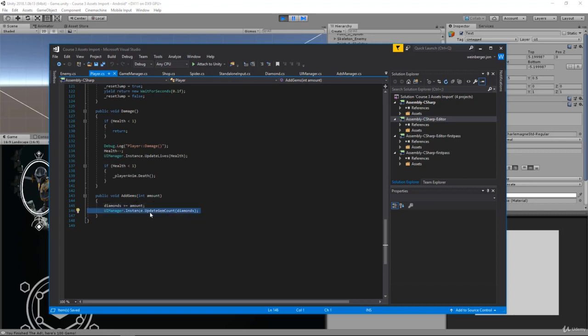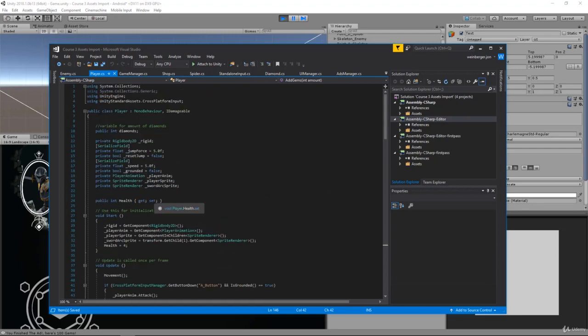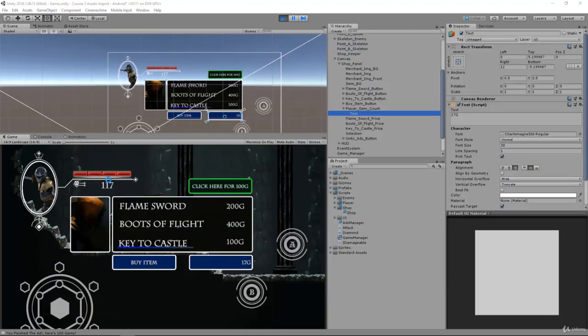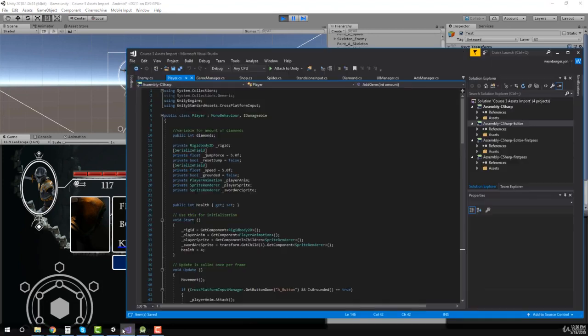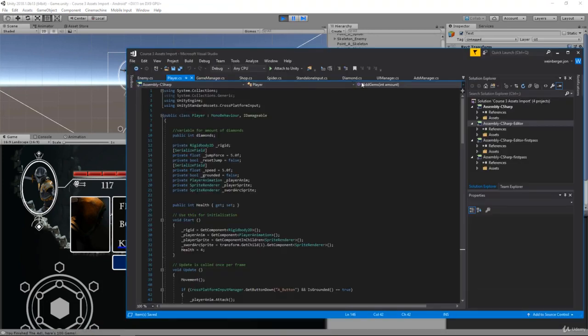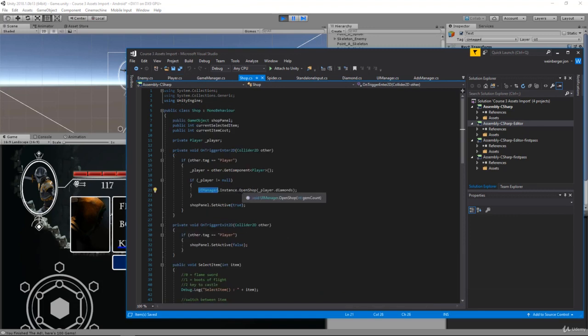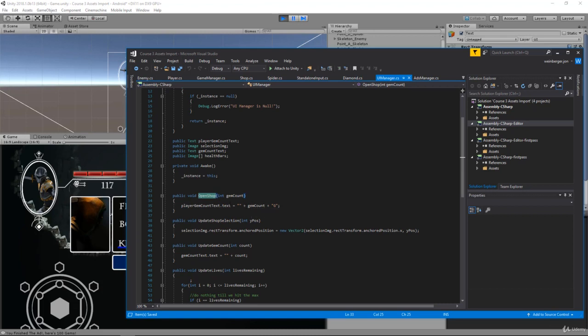So when we update the gem counts, it's calling the UI manager, and that UI manager gem count is actually updating this. So for our individual shop, however, it's not updating properly. So let's see how that actually is working again. So inside our shop here, it says UIManager.instance.OpenShop. That's what we need to call. We need to recall the open shop method. And when we do that, you can see here that it says plus gem count. So let's go ahead and just refresh the shop by calling that.